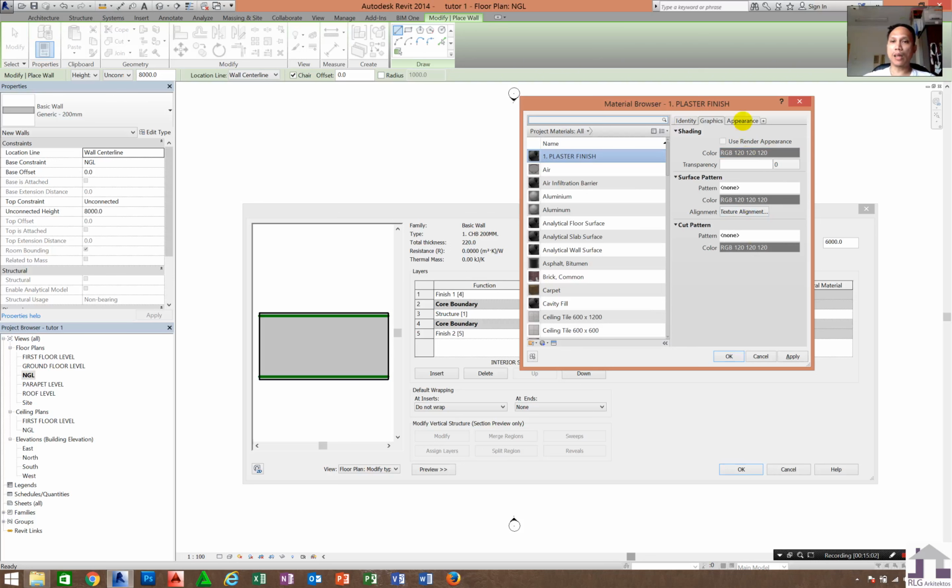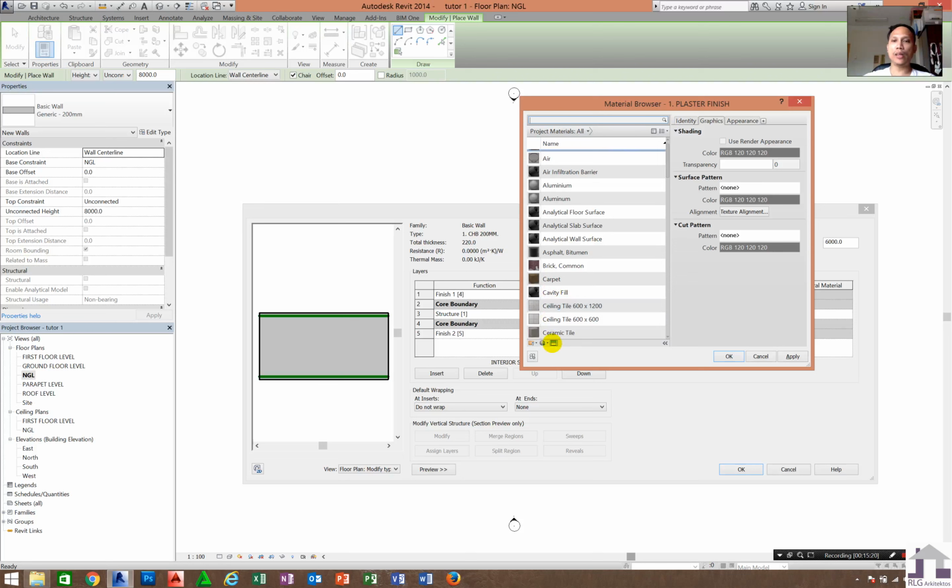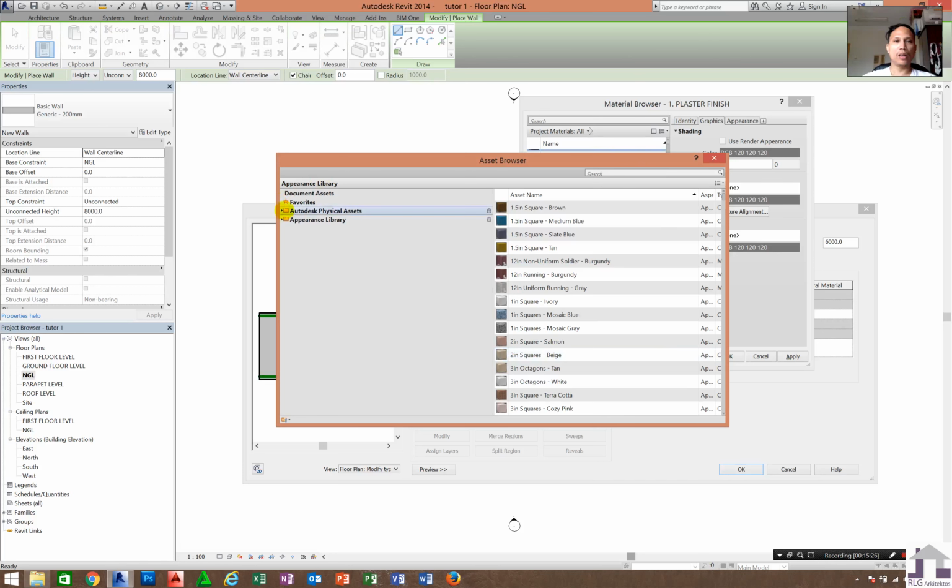But right now I want you to create this plaster finish, and I want you to create the appearance of that as a brick or stone finish. All you need to do is from this plaster finish, we're still here, go down, open asset browser, you click it, and then you have appearance library, either Autodesk physical asset or appearance library.